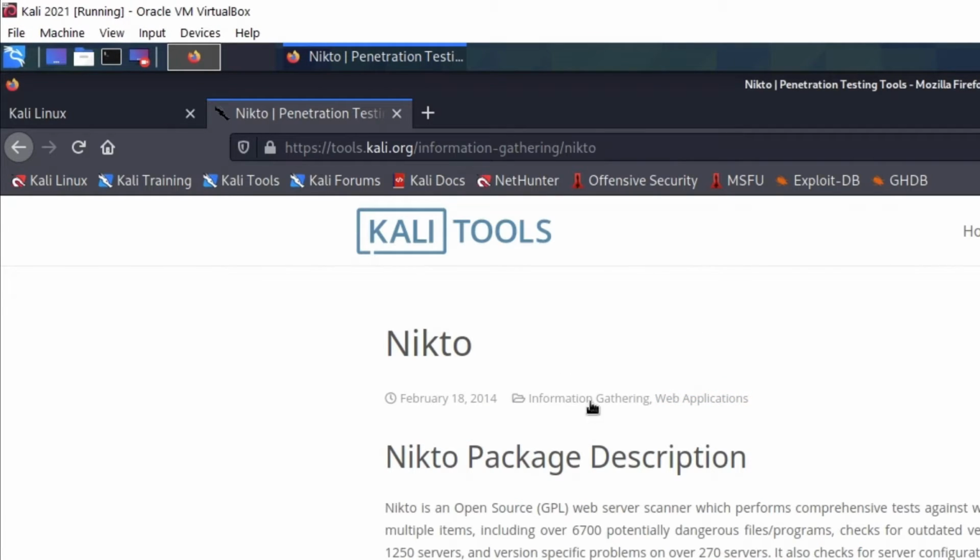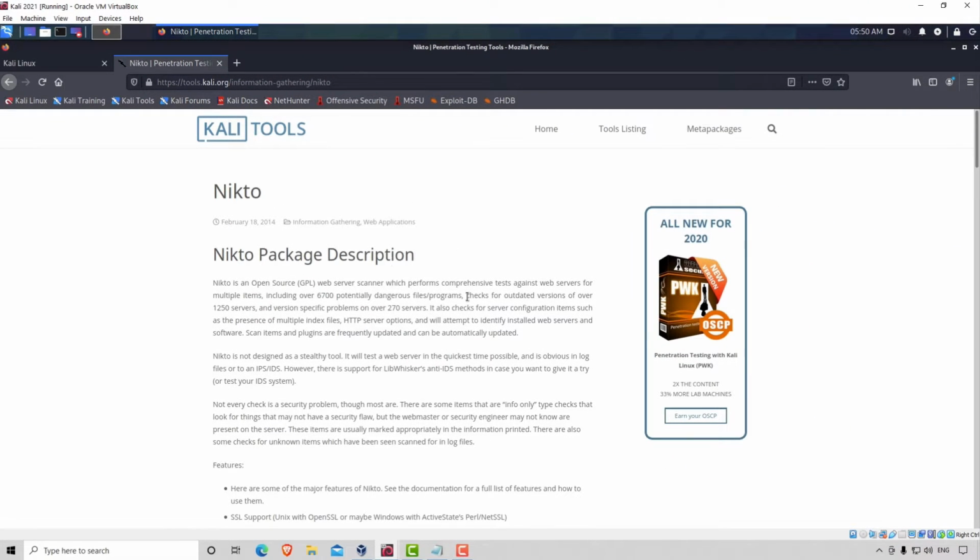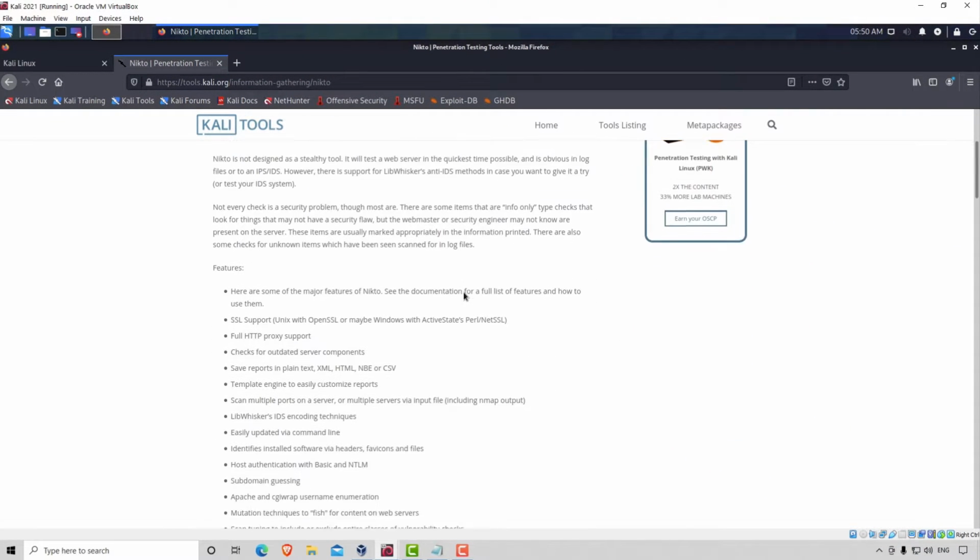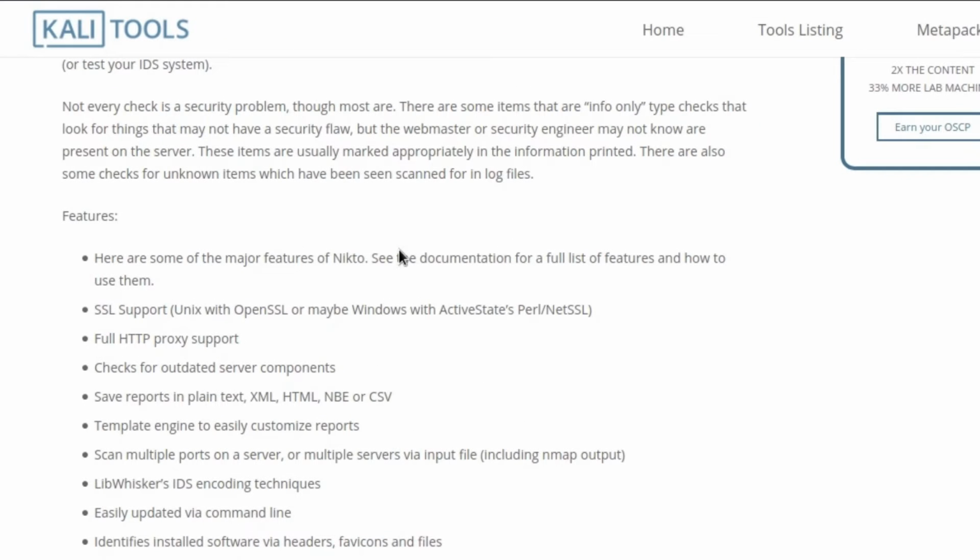This is a page on Kali.org website, and it has a Nikto tool description. Under here, we have its features, so we can read through them. It has SSL support, full HTTP proxy support, checks for outdated server components, which we already mentioned. You also have the option to save your reports in different file types.